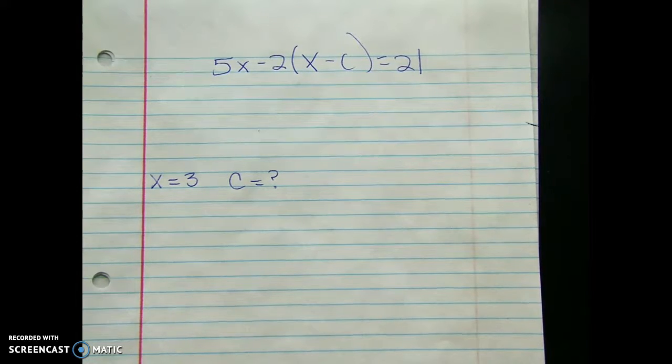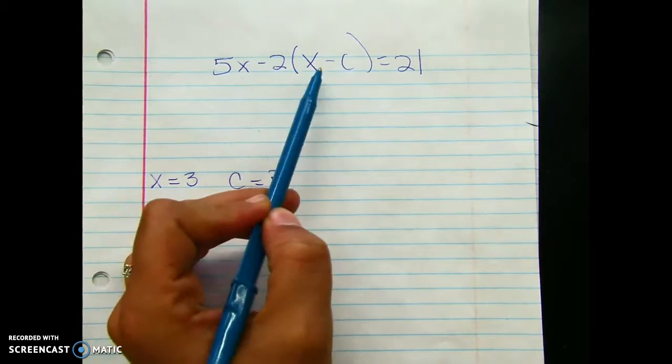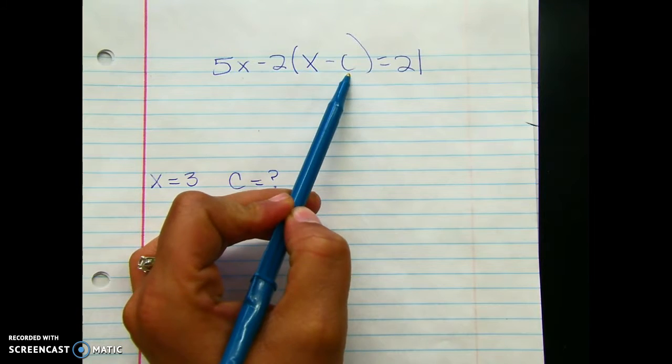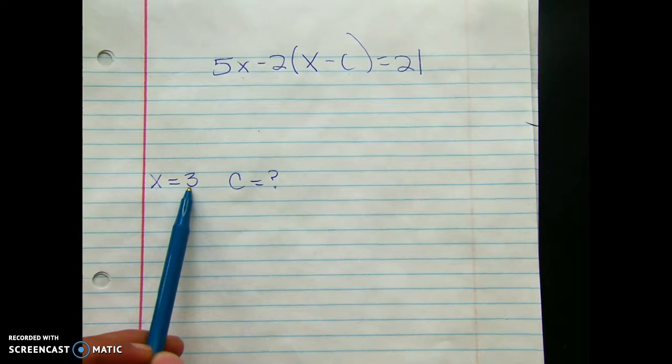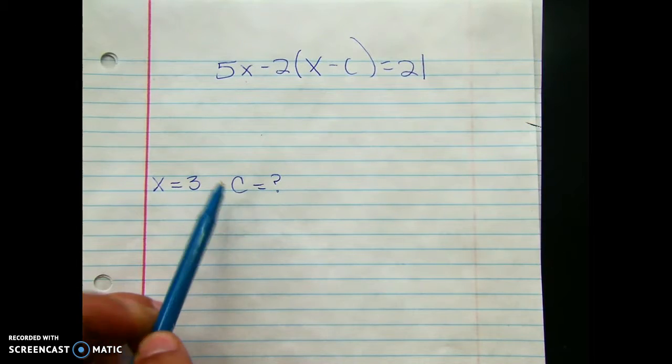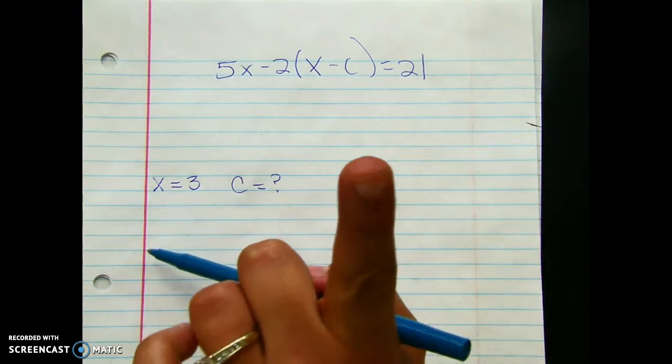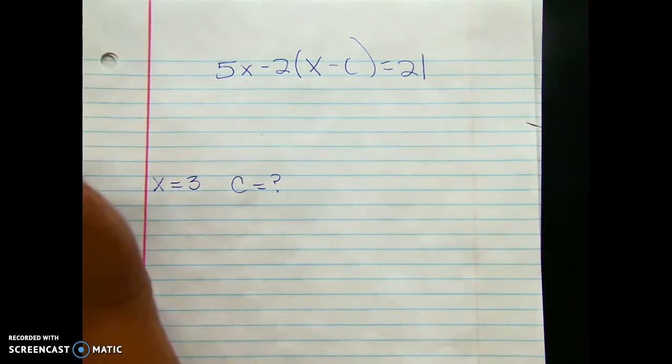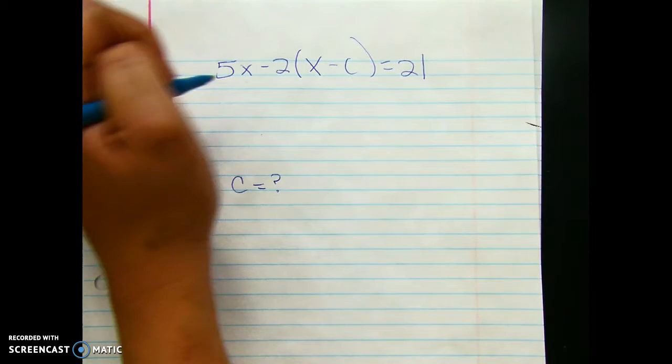Alright, hello class. I'm going to show you a problem that you haven't seen asked in this way. You're going to be solving multi-step equations for one variable. You see that there are two. I see x and I see c. However, we have a value for x, so we can put that in place, so then we're only looking for c, which is one variable like we're used to. So I'm going to rewrite it with putting x in its place.